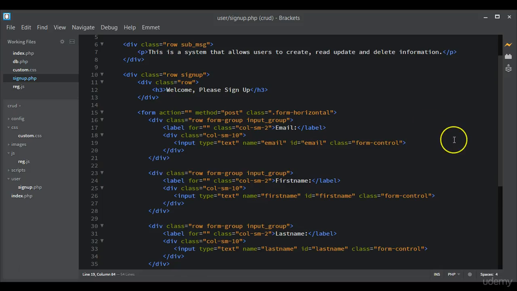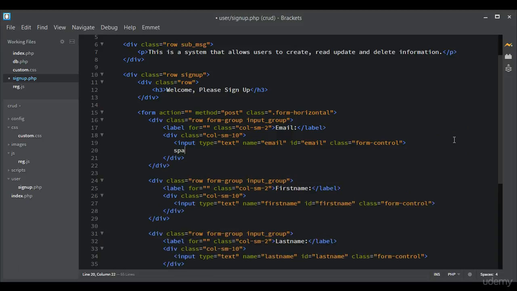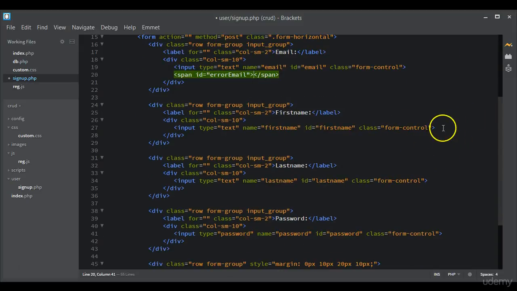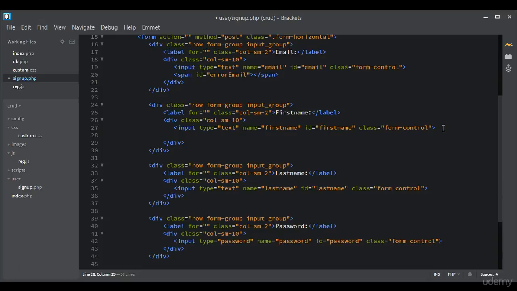So we go back here and type span hash, then the name of the ID we gave it inside the red.js, which is error email. We press the tab to automatically complete it. Then the next is span hash error first name.